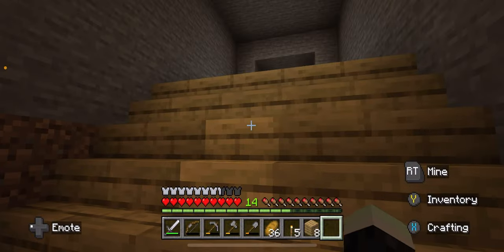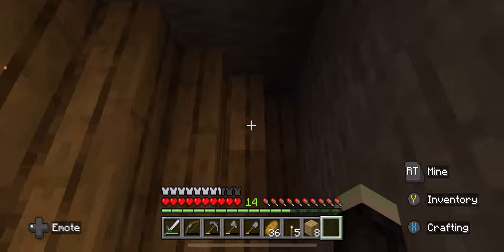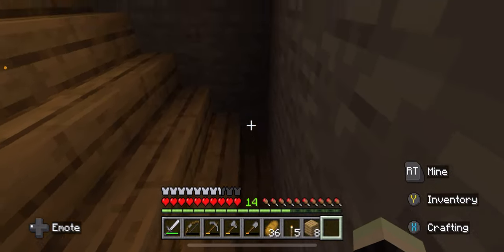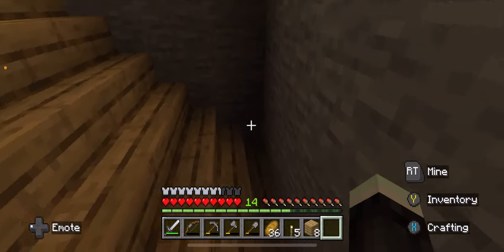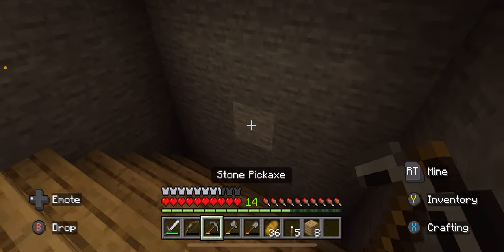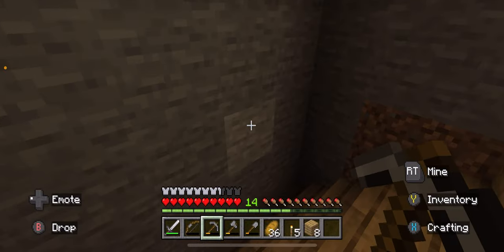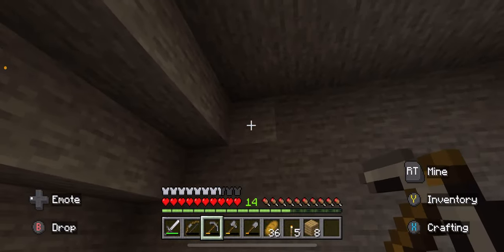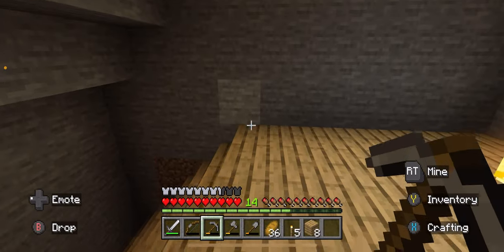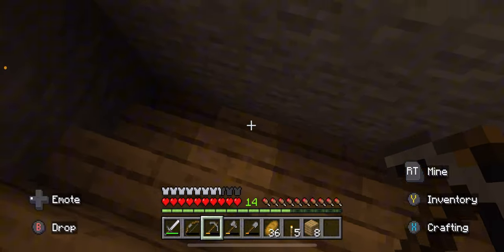Sorry for not talking, guys. I'm just distracted by building, and trying to concentrate on how I'm gonna build this project. So I get 1, 2, 3, 4. I feel like four stairs could be good. I don't know. I think one. How do I build this? 1, 2, 3, 4. Let's see.